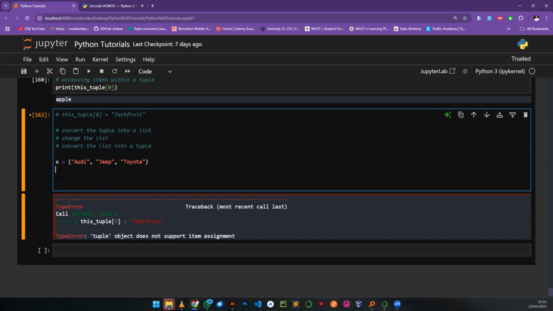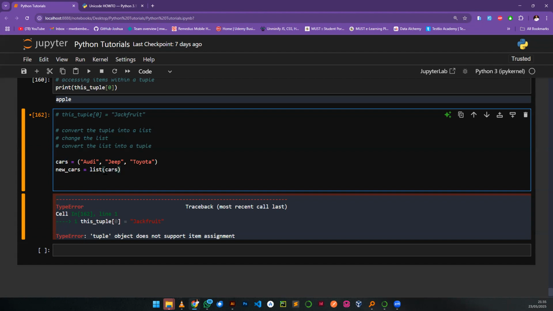So we remember our list constructor. I can change it into a list which is named new cars, and I will use my list constructor. I say list, and I'll take in cars.